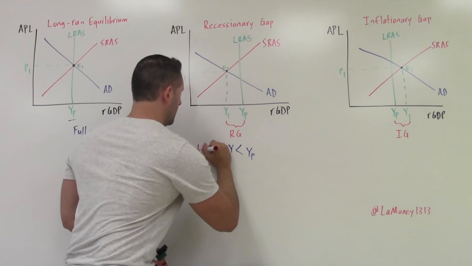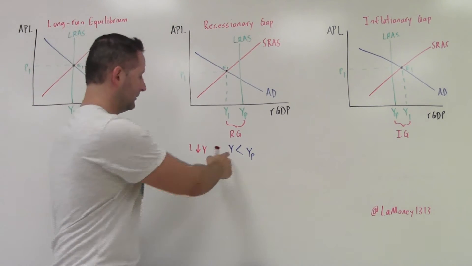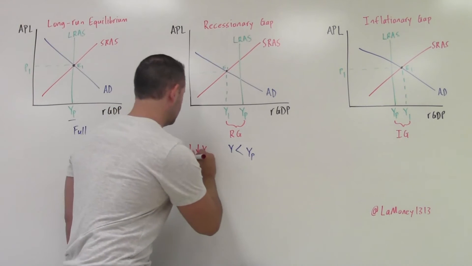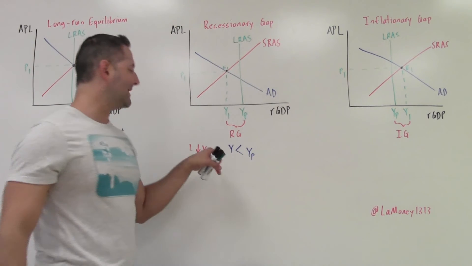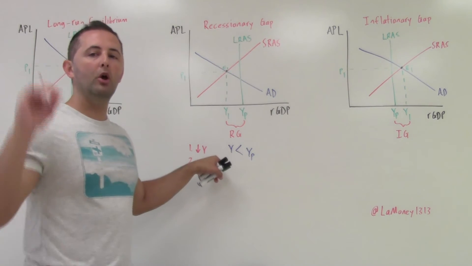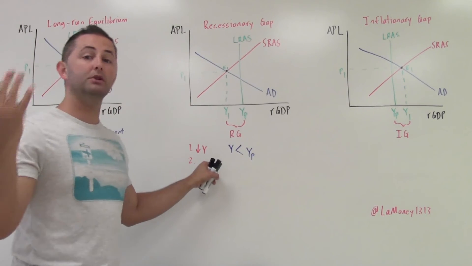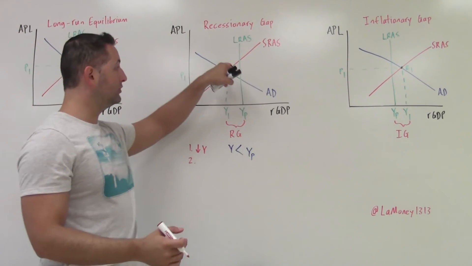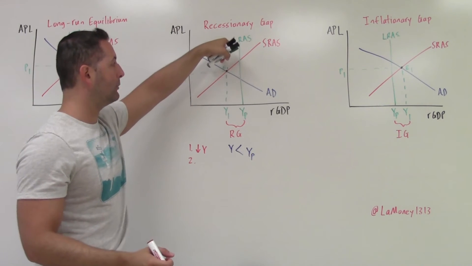So how we can do this, and we're going to walk through this in more detail later on, we've kind of already done this previously. So step one is that we have, clearly, falling output. We have less output. That's what that says. Output is less than potential output. As a result of having less output, do we need as many workers? And the answer is no. Because we are not producing as much, and that is what this is telling us, output is falling.